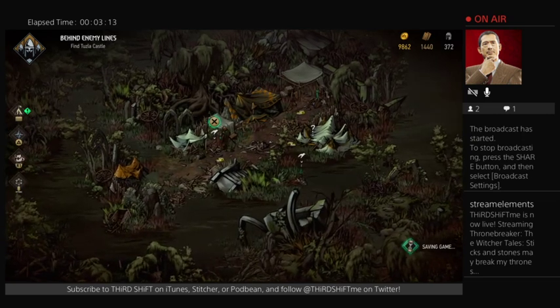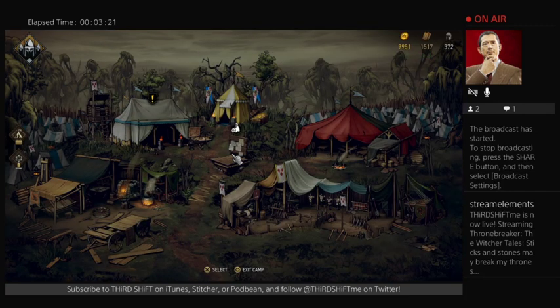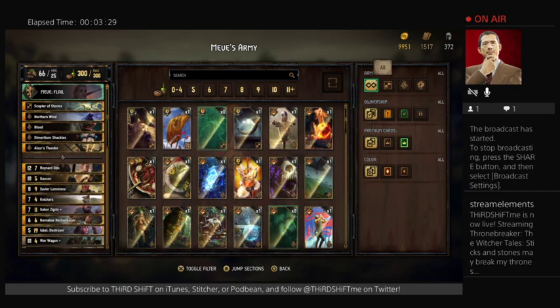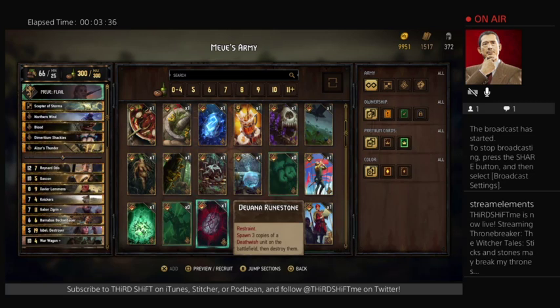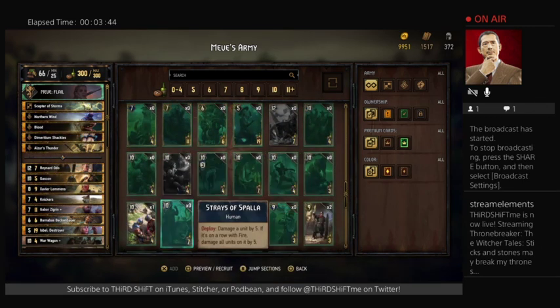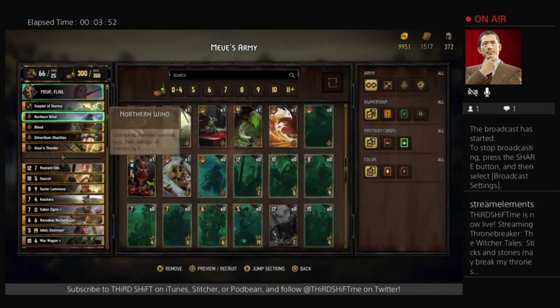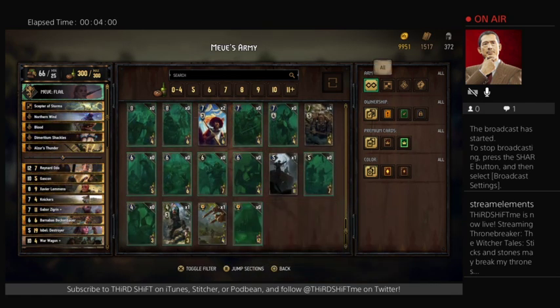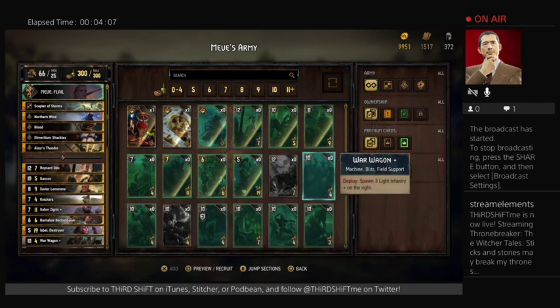Ooh, another runestone. What does that do, I wonder? Spawn 3 copies of a Death Wish unit on the battlefield, then destroy them. Ooh, nice. I don't actually have any Death Wish units by default. I have the ones that come with the war wagon, is it? Because that spawns the light infantry guys. But I don't have them on their own. There it is. Yeah.